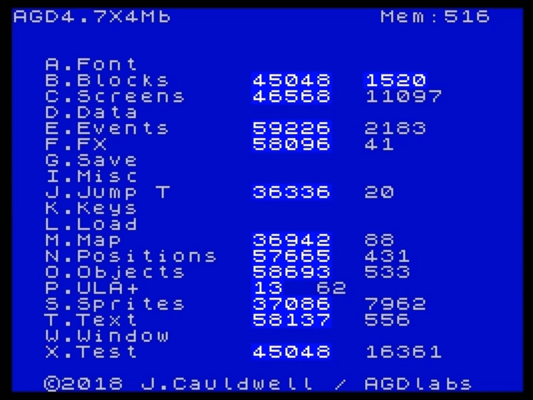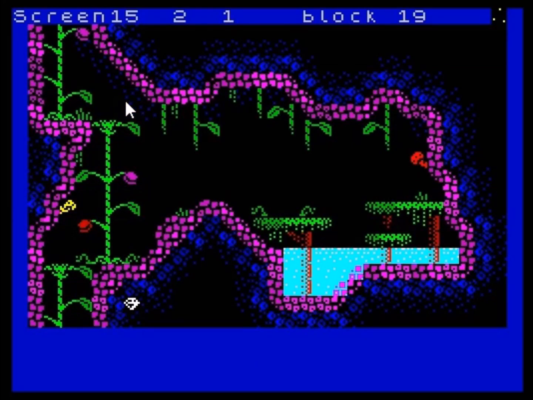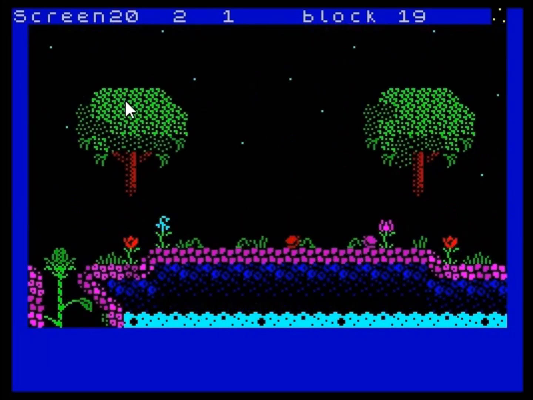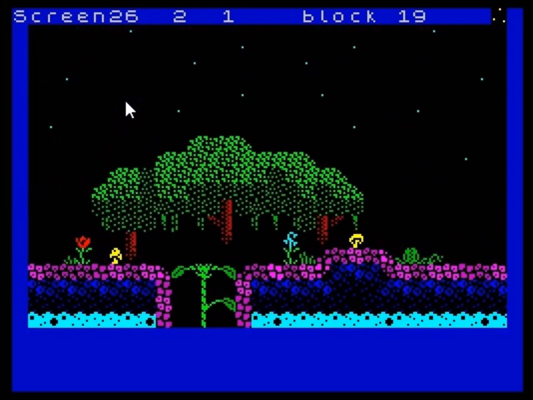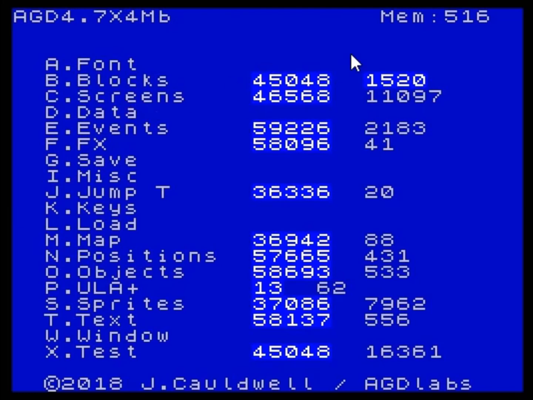Well, I've got Nixie loaded up here, and as you can see at the top here, it uses a lot of memory because Andy likes to make screens with a lot of detail, which of course is great, but it does mean a big hit on the memory. And as you can see here, we can browse through looking at the details. So obviously if I wanted to add any more screens, there isn't a lot of scope for that.